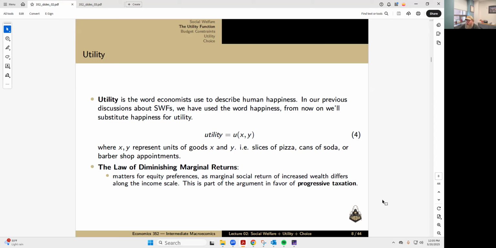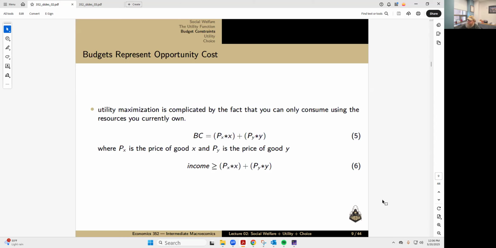Progressive taxation, and again, we can rely upon basic economic principles to have that conversation. It doesn't really even need to get that political as an example. That's one of the reasons I like talking about utility, because it makes things a little bit more scientific, I guess, if you will.